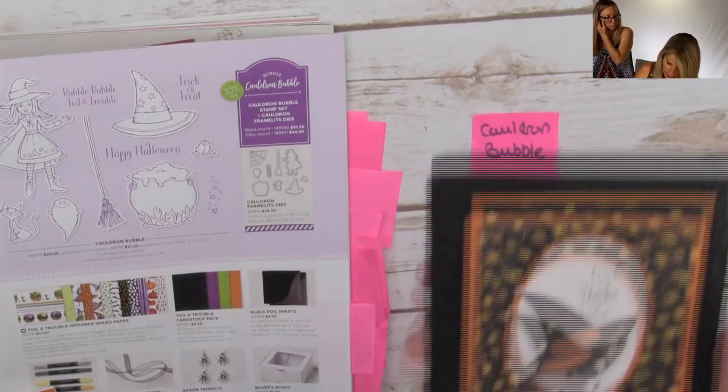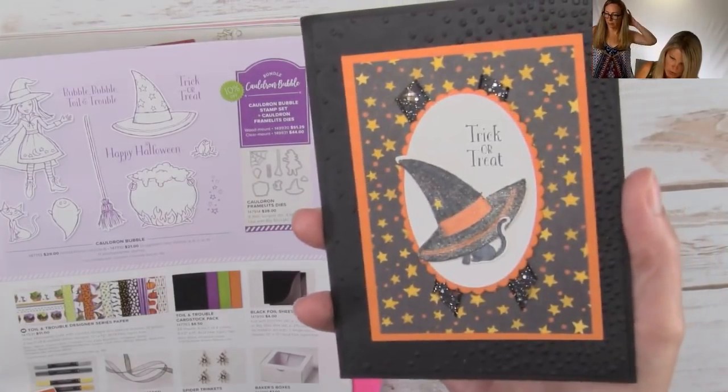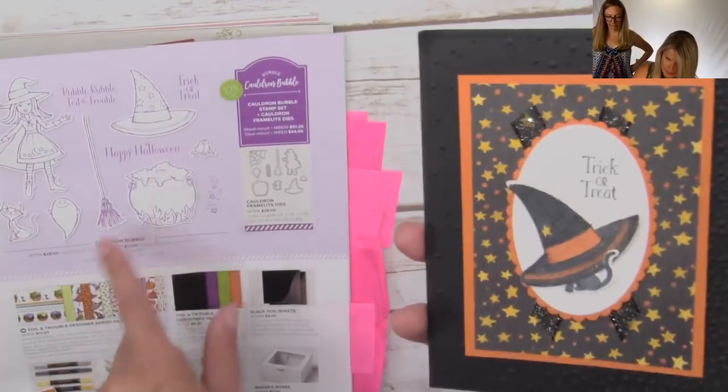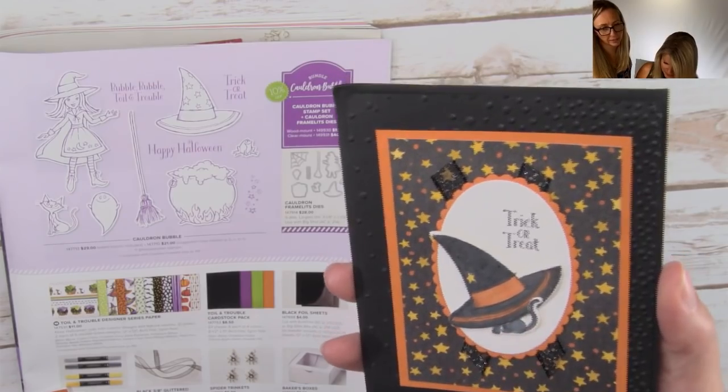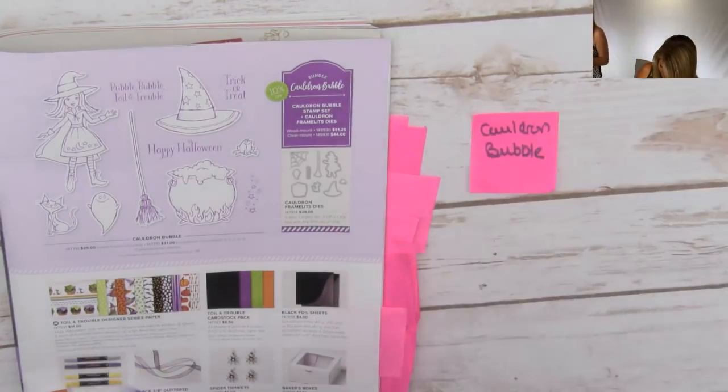Here is an adorable, look at the little cat in the hat. Yep. Different version. I didn't realize the Dr. Seuss until I got home. There's a little cat right here with the tail sticking out. The little cat underneath the hat. All I see is hat. He's got the big hat on.